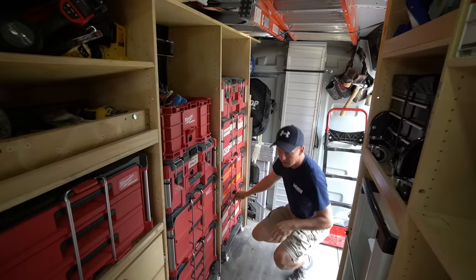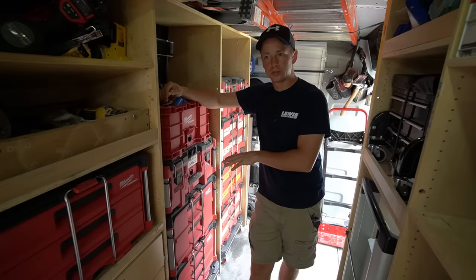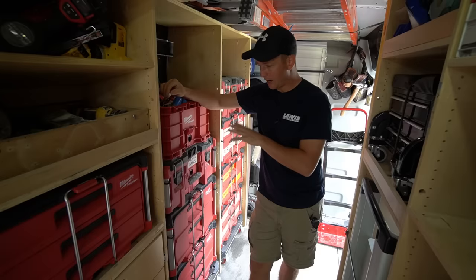So absolutely love this. If you've got any more questions, let me know. I'm also gonna make a video showing you what I put in these drawers. So look for that video to come out sometime after this one. And I'll show you how I've got my tools set up in these drawers. And I think you might enjoy that also.